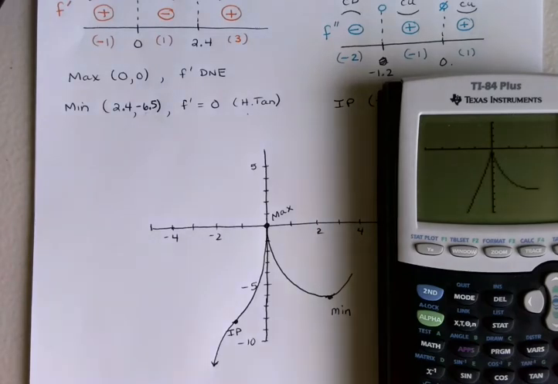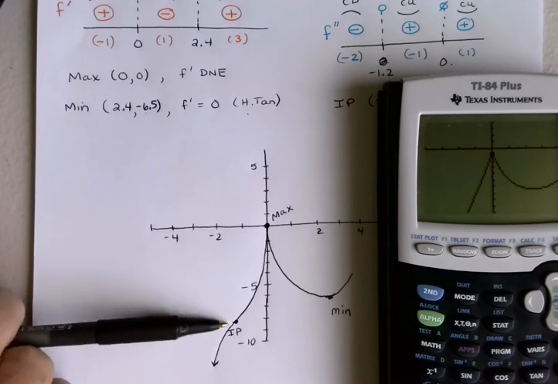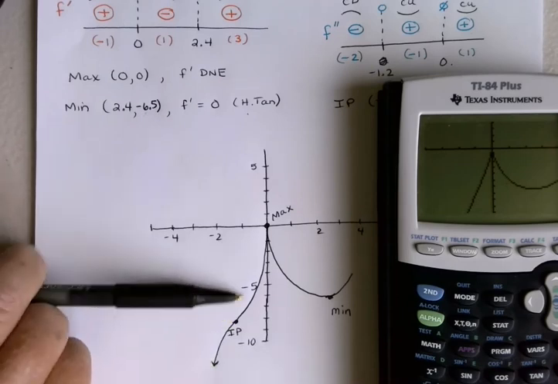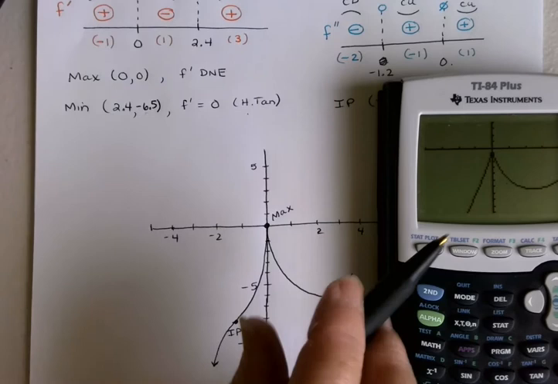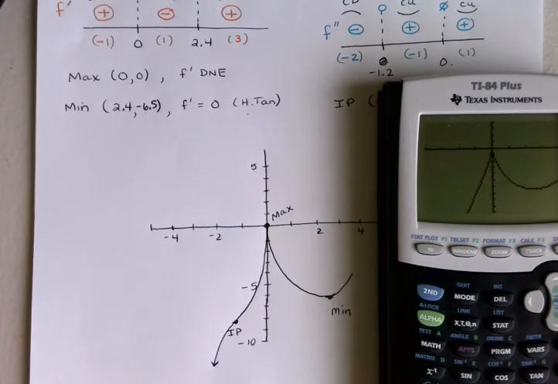And we're beginning to see exactly what we expected here. Now notice, when I drew this, I kind of exaggerated the concavity, concave down and concave up. The calculator shows it almost looking like a straight line. I know it's not, but apparently the curvature there, the concavity, is very, very subtle. So we do know there's an inflection point there, even though it's very difficult to see on the calculator.